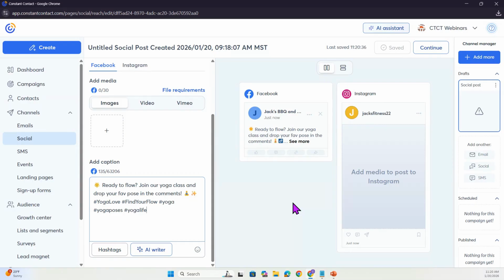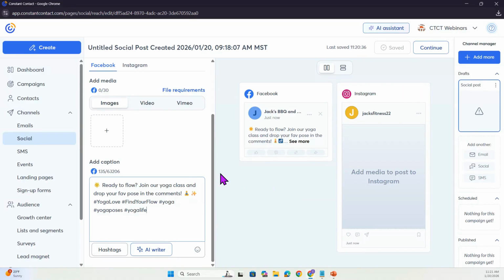So hashtags allow groups to quickly add and search for people. So in this case, those that are interested in yoga could find our post. And the hashtags that I've searched for ahead of time to make sure that posts that are using these hashtags relate to my business. So these are very basic: yoga love, find your flow, yoga poses, yoga life. But if you're using different ones before you start using them, just make sure you do a check on them and they're relevant to your business and people who use that are, again, you want associated with you.